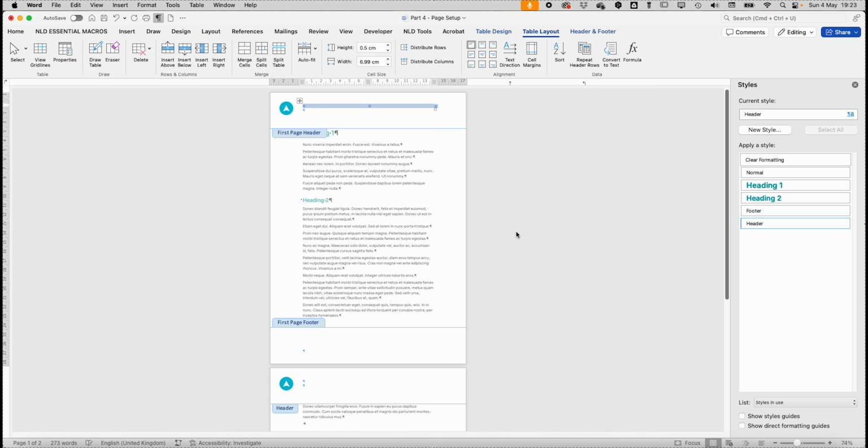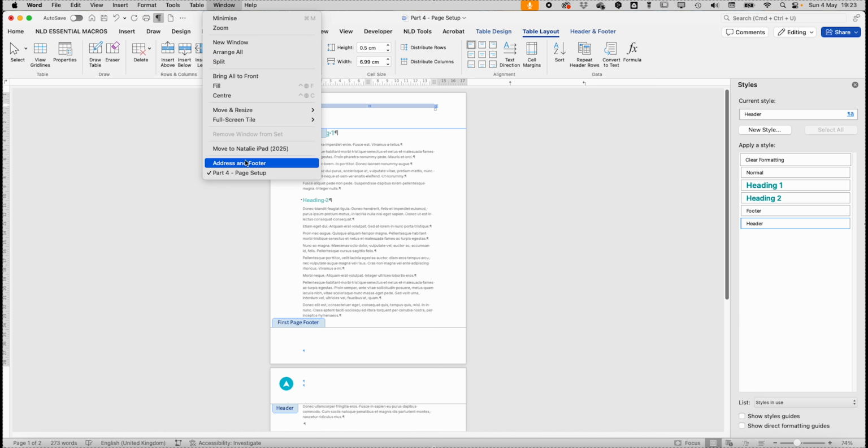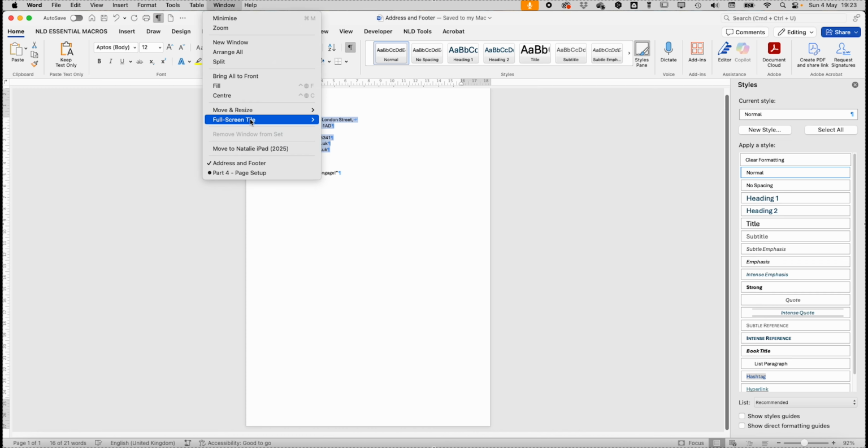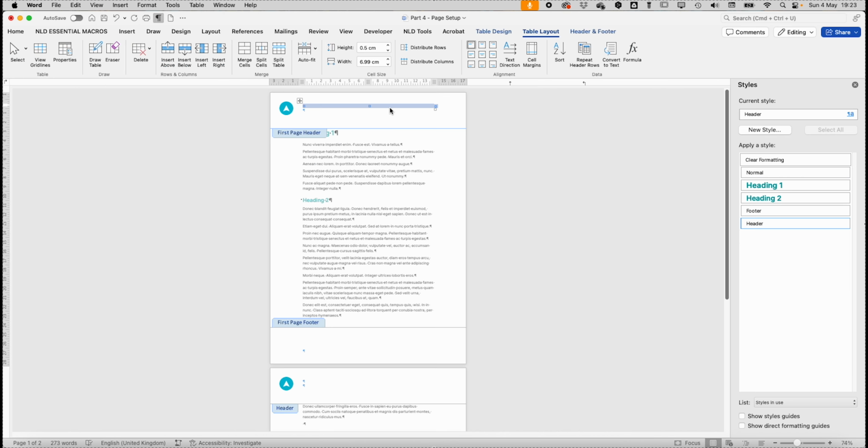Next, you need your address and footer file open for this. So let's go to that now and click on the address, the telephone, email and website line and copy. Then go back into the template and paste this text in the cell on the right.